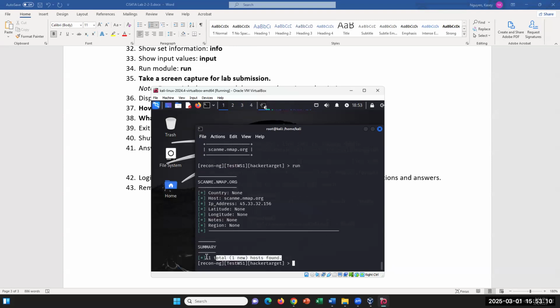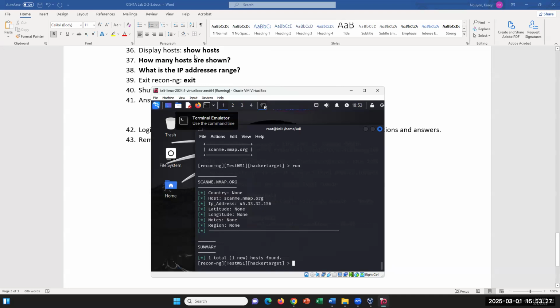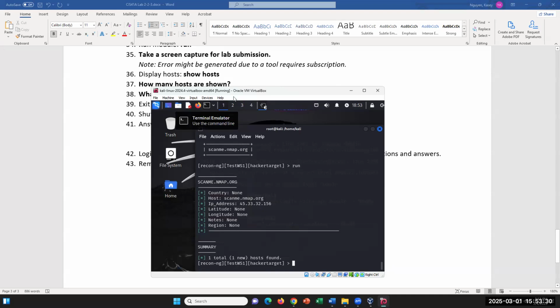And it says one host found, gives you an IP address. There's no geolocation. This is your host, no region information. But if the domain has that information, it's going to give you the information so we can screenshot that. Okay, and then after that, we're going to do a show hosts.